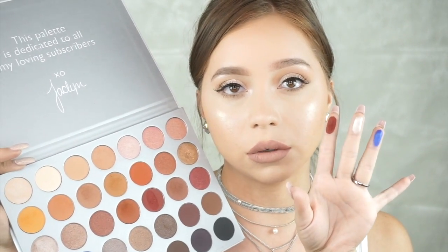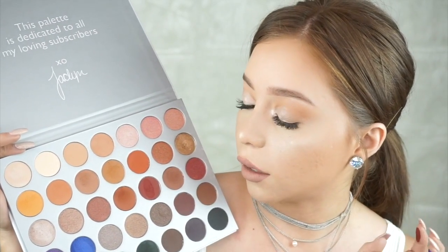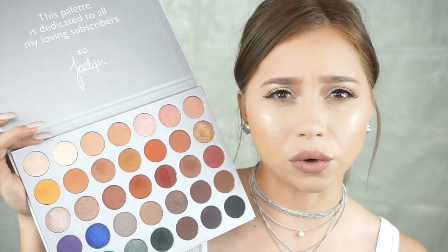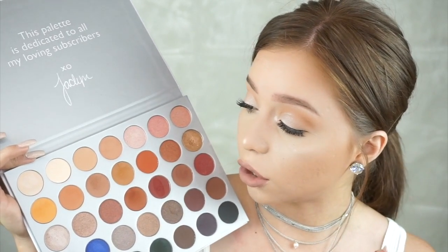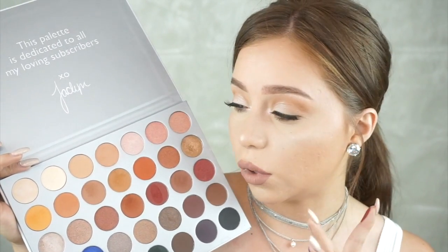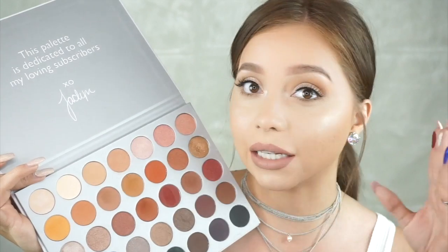They look very foiled and very wet looking almost as well. And then the matte colors are also just super pigmented. So I think she did a really great job creating this palette. I know she did say that it was an all new formula with these eyeshadows. I'm not really sure, but I think her and the Morphe team just did an amazing job. I have a whole bunch of other Morphe palettes, but with this one, the pigmentation and how buttery they are is just so much better than the other ones. The other ones are awesome as well, but these just kicked it up a notch.